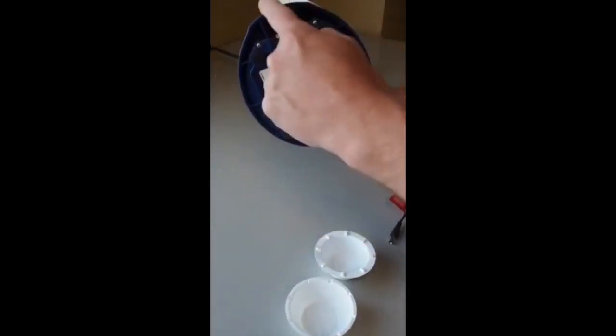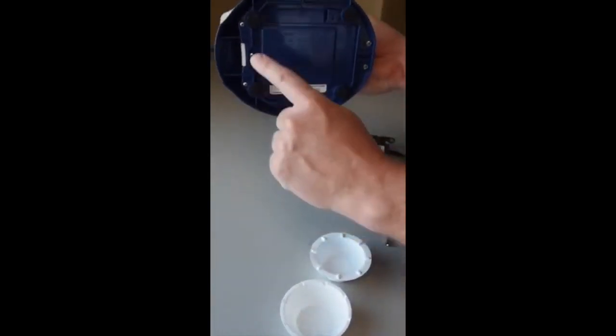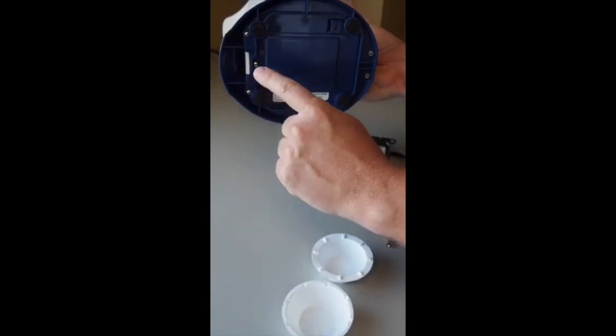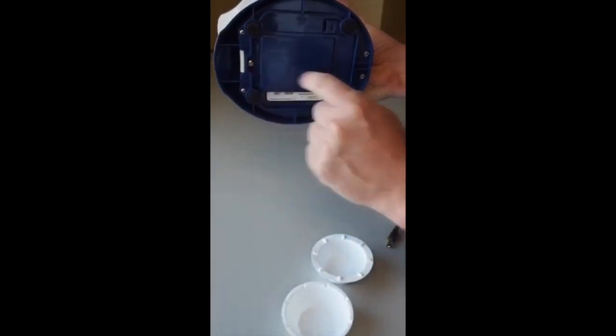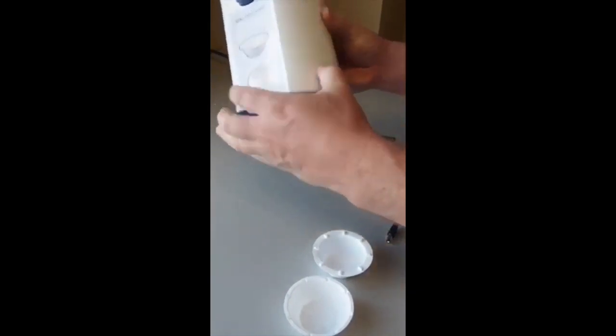That rechargeable battery can be found on the bottom of the unit, whose footprint is actually smaller than many manual crushers. You can access the battery pack by removing a single screw, as shown here in the video, and then removing the battery and replacing it if ever needed.